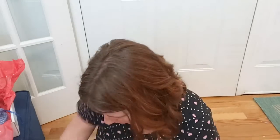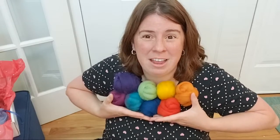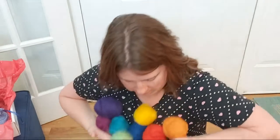It's showing almost blown out on camera. I feel like it's a warm red, but let me pull up all of these colors. Okay, rainbow. It's beautiful, and it's not in order. There's a question, did anyone else have a really short staple length? I don't know. I haven't tried spinning it. You mean of the cordell? Let me see, as my little cordell balls go running away.